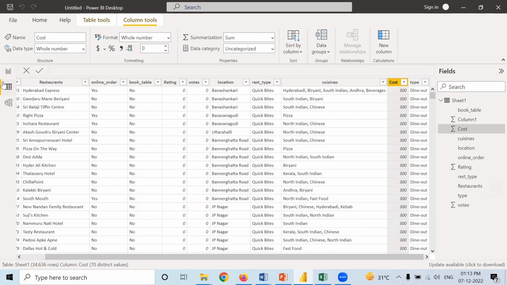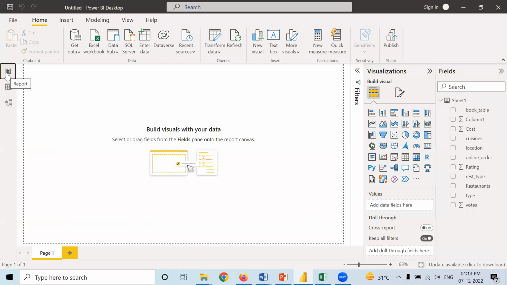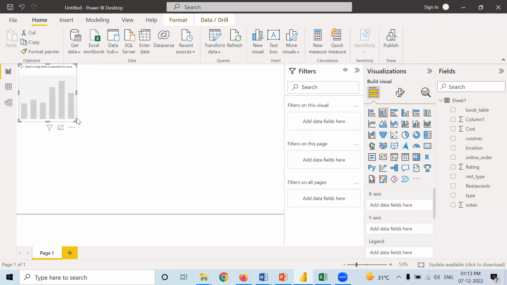Now, if we want to make some visualization charts out of it, first of all I'm taking this normal bar chart.